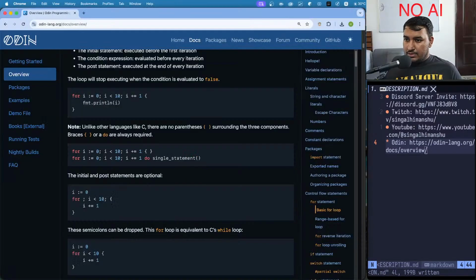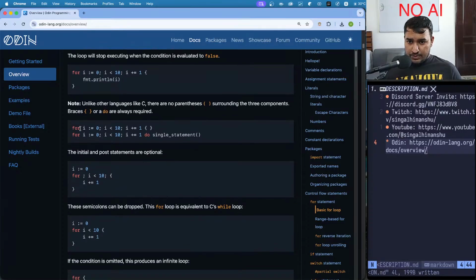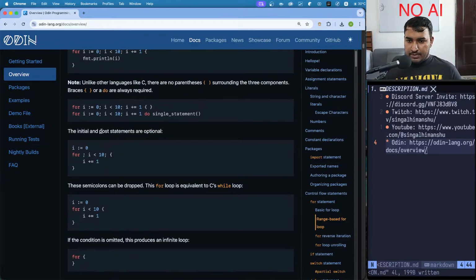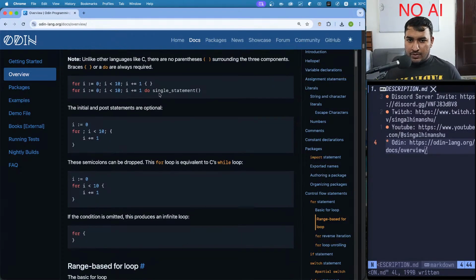And let's see. So this is the simple C-style for loop. We have something like this. Oh, we have do over here. So we can have these brackets or do. I think these brackets would have been simpler, and I wonder why they introduced do, but there might be some reason for having it. If you have a single statement, you can write a do instead of providing these brackets.